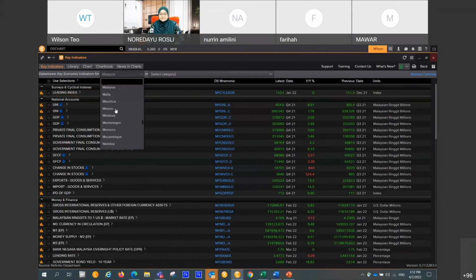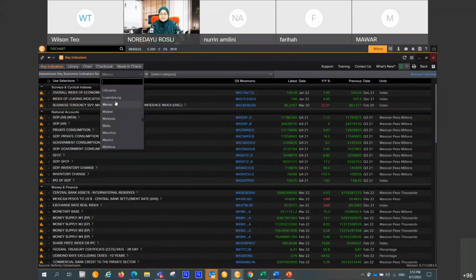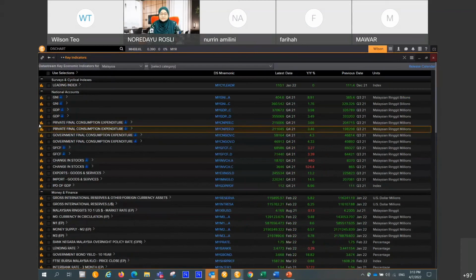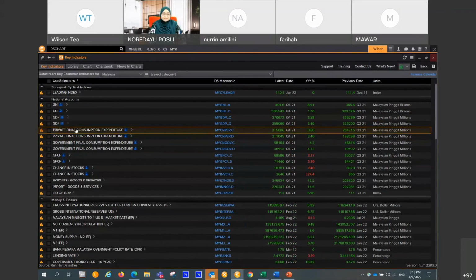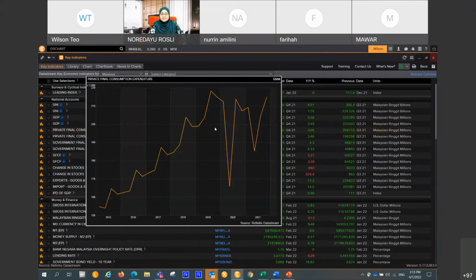Let me say I choose Mexico. These are the key economic indicators for Mexico. If I don't want Mexico, I want to go back to Malaysia, I can enter Malaysia here and preview all the economic indicators. Let's say private final consumption for Malaysia. You can see this is for Malaysia.